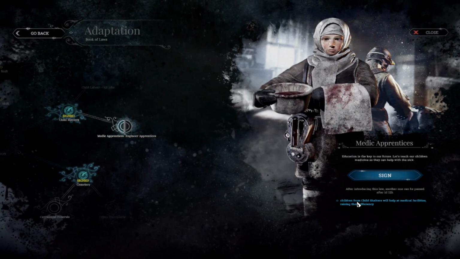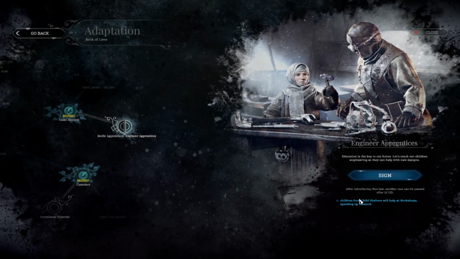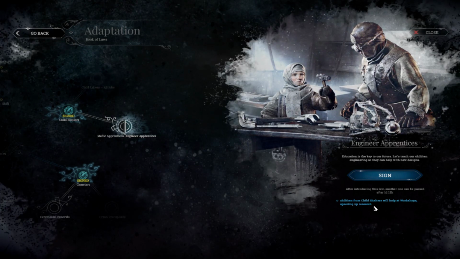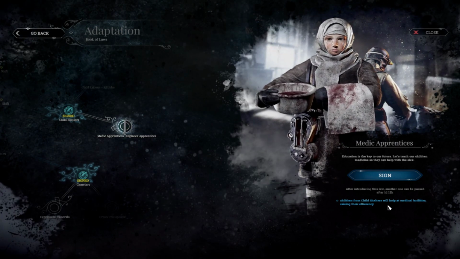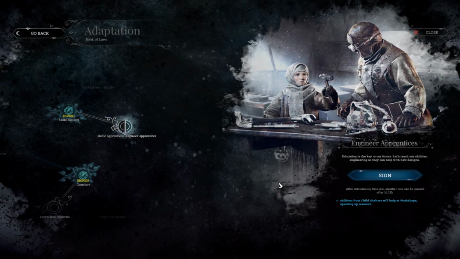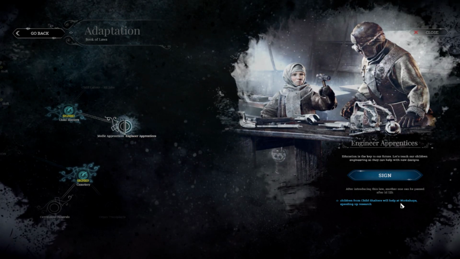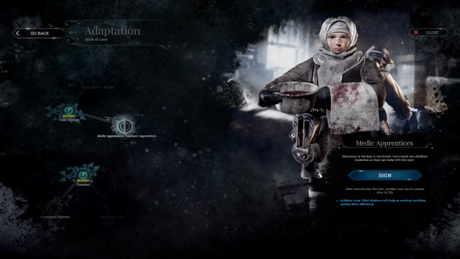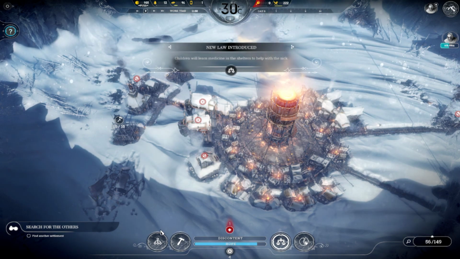So even though we have it at child shelters, we can still use the children a little bit. Children from child shelters will help at workshops, speeding up research. Or children will help at medical facilities. Oh, they are both good. Workshops are a lot later in the game. So at the moment, we're going to try to put them as medical people. That'll be a big help.